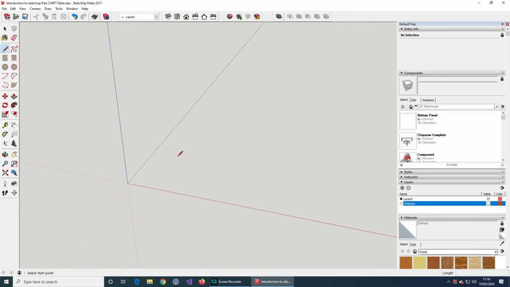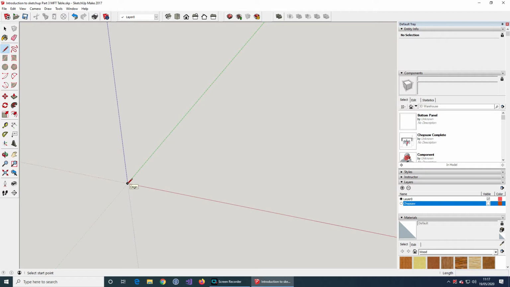So we're going to build on the skills that we covered in the first two videos. We're going to make slightly less use of the tape measure tool this time and put a little bit more emphasis on efficiency. So I'm going to go straight in with the line tool, and I'm going to be making a lot more use of the axes, and I'll demonstrate what I mean.